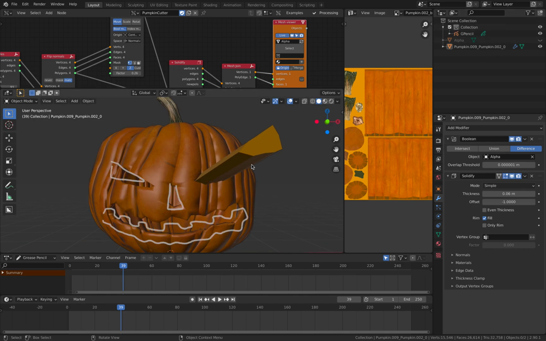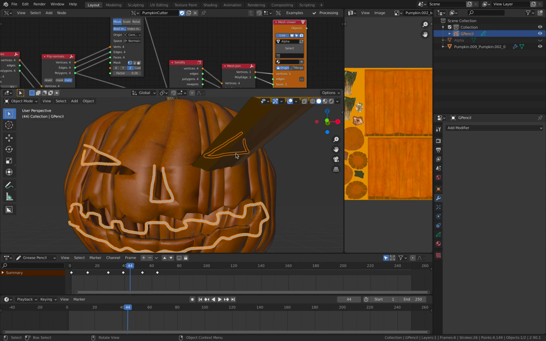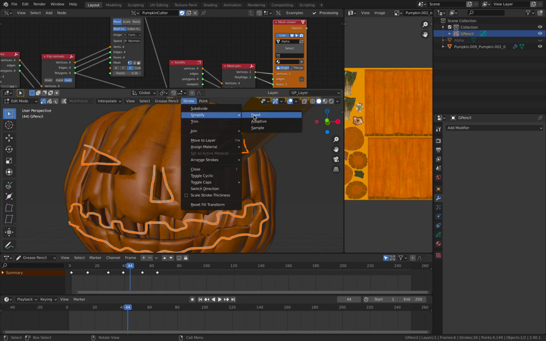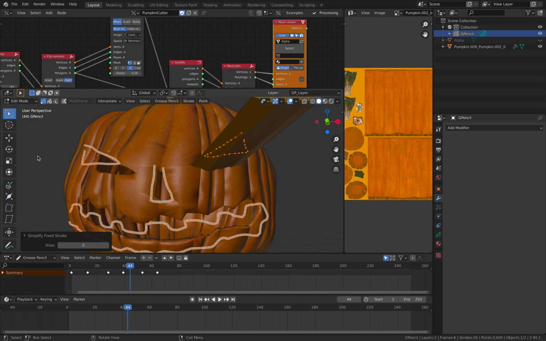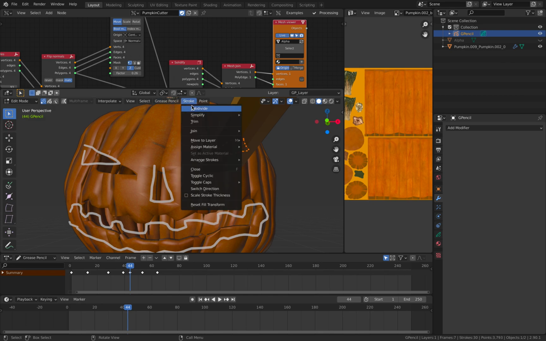Maybe this can be solved if we go back to our grease pencil and select our grease pencil, and then on that particular frame, or maybe even in between frames, we can flip this. We can flip this guy or simplify it. Let's try simplifying this. I don't know, maybe move this, rotate it slightly. I don't know, it doesn't make much difference. Stroke, trim, simplify, switch directions. Yeah, that might work.